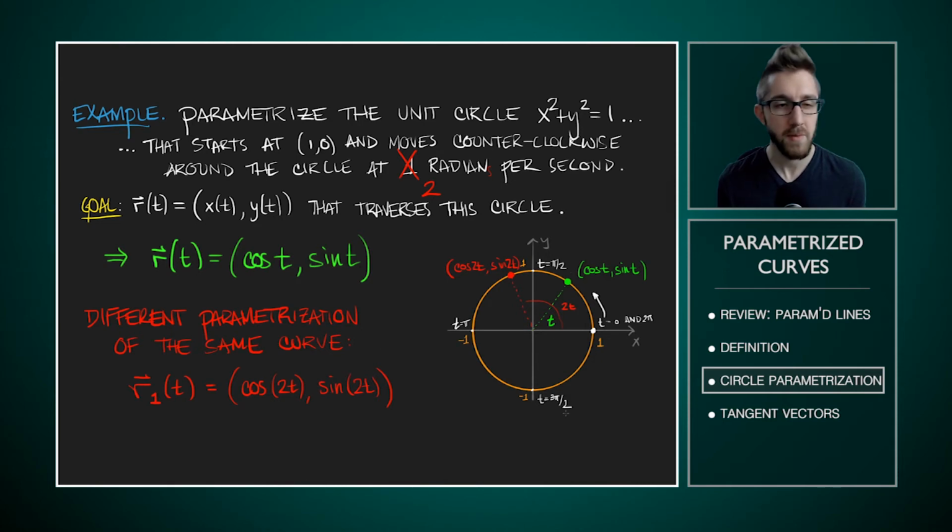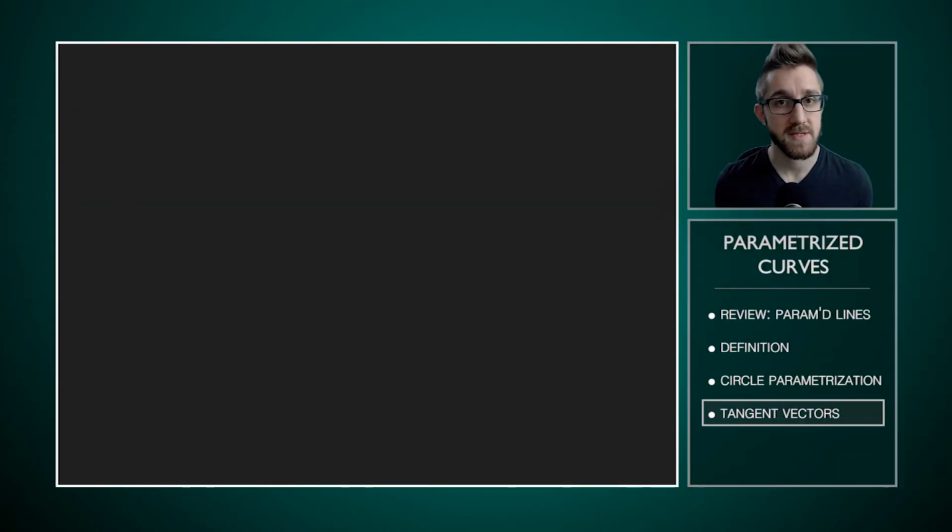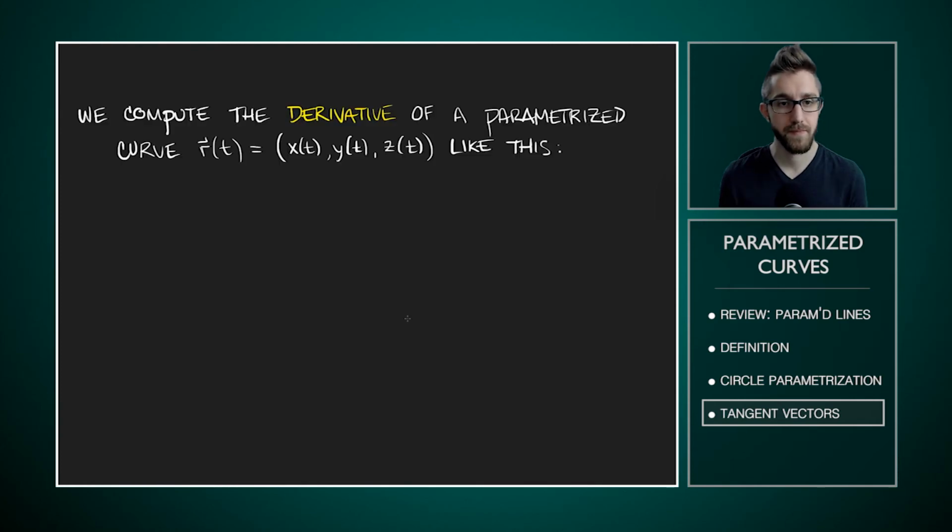That's an idea that we probably won't explore too much in our course, but it's called a reparametrization, where this parametrization traverses the same path, the same curve as this one, but goes twice as fast. So it goes along the same one-dimensional path at a different rate. Now, you'll get a lot of practice with coming up with your own parametrizations and connecting curves with possible parametrizations from them as you're practicing and doing homework with this. So leaving that aside for now, the last thing I want to talk about for this lesson is what it means to compute the derivative of a parametrized curve.